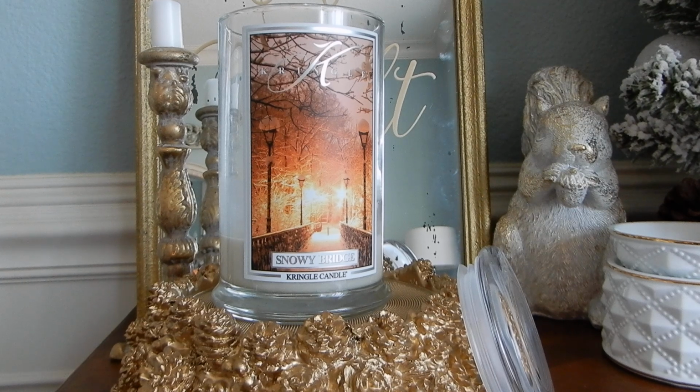This does have those holiday tree notes, which I love, which is why I think I love this scent to begin with. There is a nice undertone of vanilla, and there is that little bit of patchouli, which adds some of that earthiness as well. I'm not sure where that ember or smoky woods type note comes from. Maybe that is from the midnight skies. The patchouli, to me, is different from that burnt ember type note. But that's really what I get from this.